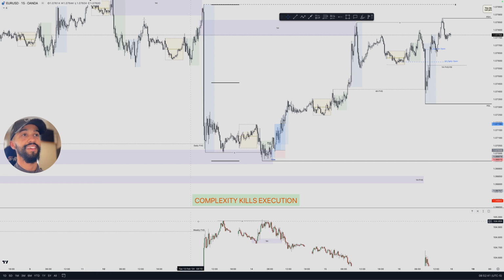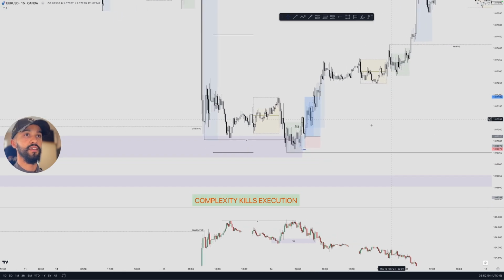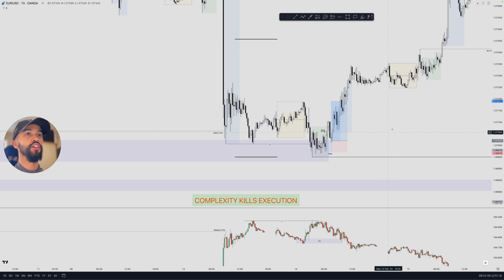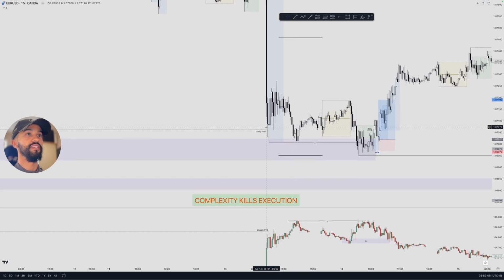Right, I'm going to start us here on the M15 chart just so we can jump straight into the price action of this missed trade. Just to re-go over the analysis for this and to show you my strategy, you're going to see here we swept or mitigated these previous day lows, which is sell side liquidity, and on the previous day we also filled this daily fair value gap.